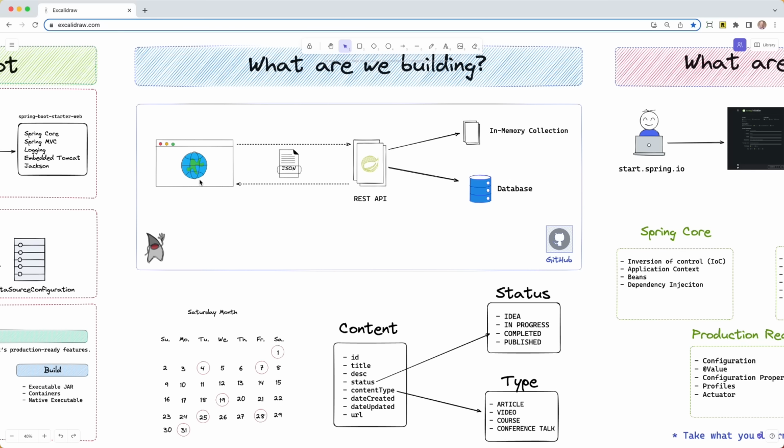We'll build a simple front end for one of the examples, but most of the time we're just going to use an API testing tool to call out to the REST API. This REST API that's built in Spring will talk to a couple different things. At first, we'll just start off with an in-memory collection of things, because we haven't talked to a database yet, so we're going to gradually build on those concepts. Then we'll move to a database.